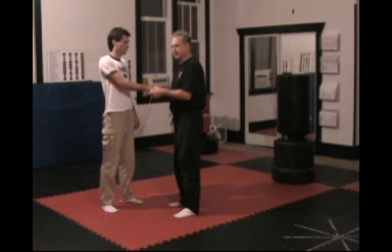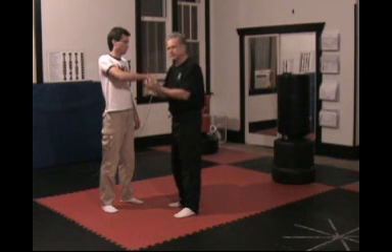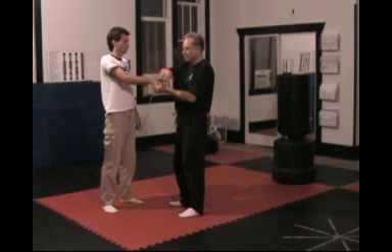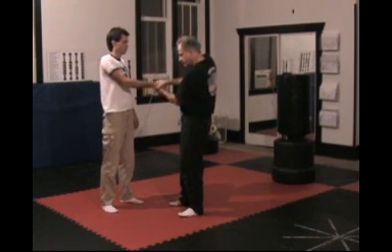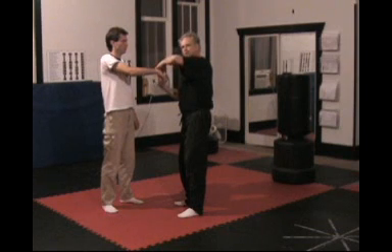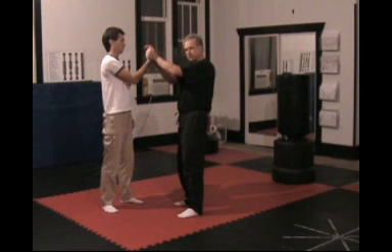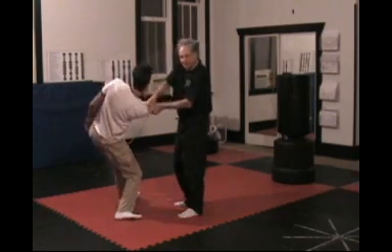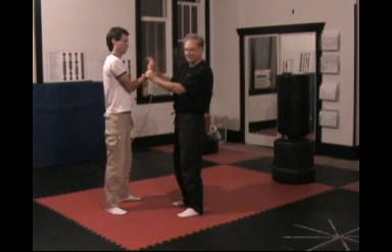What I want to do with a flexed wrist lock is simply get his palm pushing toward his elbow. It doesn't matter what angle I get this at — I'm going to get plenty of pain and compliance off this flexion of his wrist. I'm using the thumbs toward the arm as an approach to this, but it also works with the thumbs pointing away or the thumbs pointing toward the fingers, securing the hand. As I bend the wrist in, no matter what direction I aim his elbow, that's where he's going to go. He's very cooperative once that pain starts setting in on the inside here.